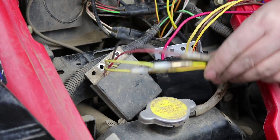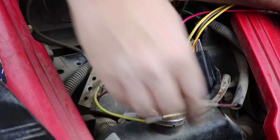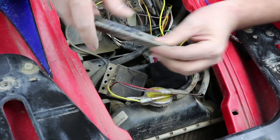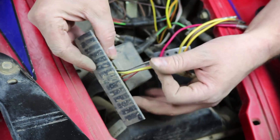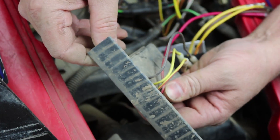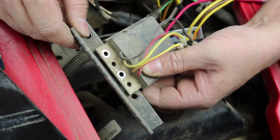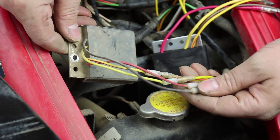This is kind of a difficult thing to get a good shot at. The regulator is mounted down here in front of the radiator, just behind the grill on the front of the vehicle. It has a mounting bracket, and the original regulator is mounted through the bracket, which itself is also mounted to part of the frame for the grill up front. It uses T25 Torx screws. I've already removed those, set the bracket out of the way, and pulled the regulator up here so you can see it.